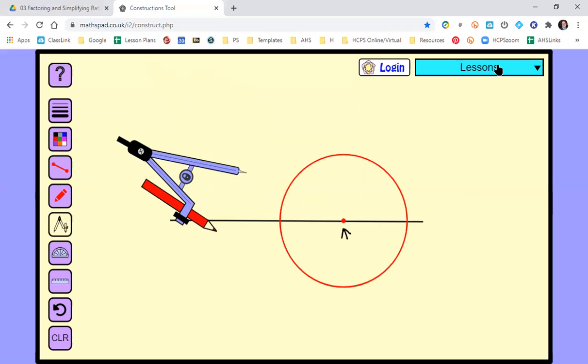Okay, so now we have our new endpoints. So here are our new points that we're going to be worried about. Those are now going to become our endpoints to this segment. And we want to use those and do perpendicular bisector again. So I'm going to do perpendicular bisector in green.